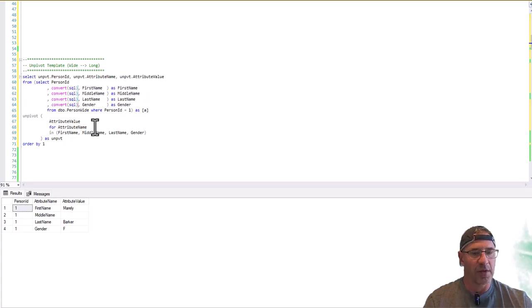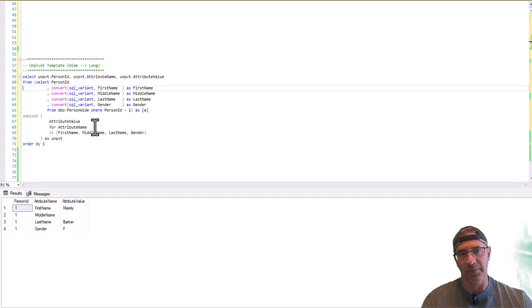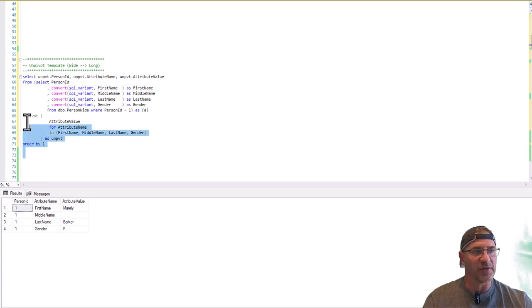A SQL variant is a SQL data type that is able to store data of multiple different types. Now there are caveats here too. We're not going to get too much into this because that's a rabbit hole we can spend a lot of time on. But for now, we'll just convert all this to a SQL variant and run that. And now that also still works.